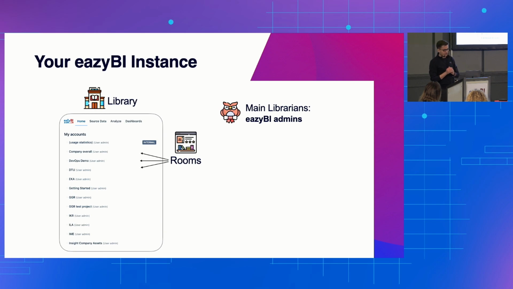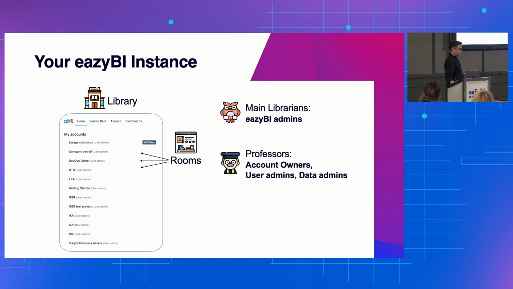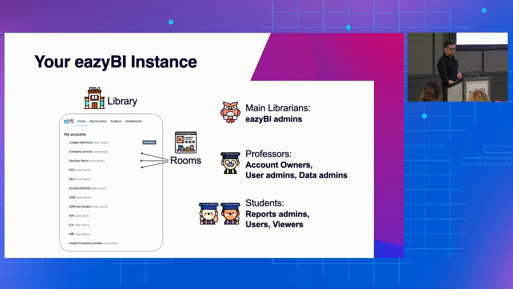Those are the ones that are responsible for the library to be open each day and accessible. The professors are account owners, user admins, or data admins. These are account-specific roles. And the students are the ones that are creating the reports, sharing the reports, using the reports, looking at them, and trying to understand how they are performing in their Jira.